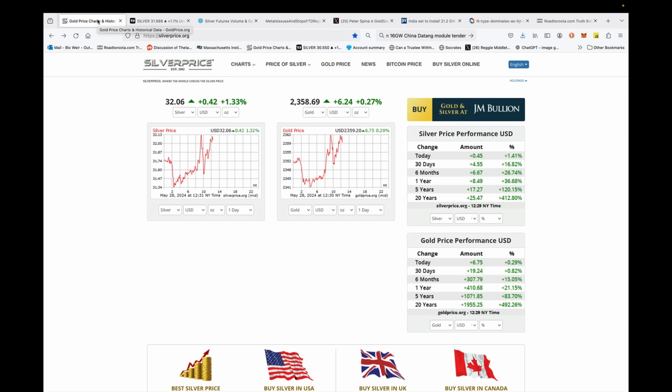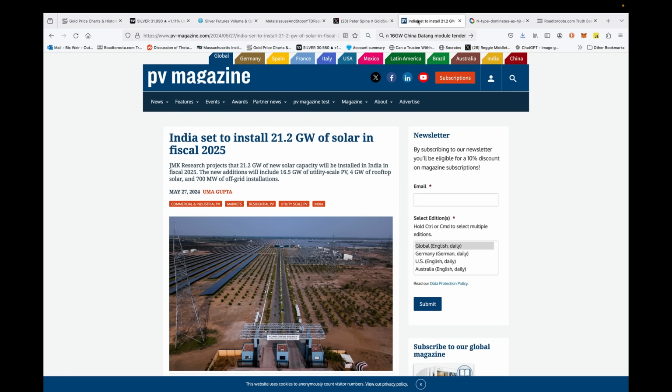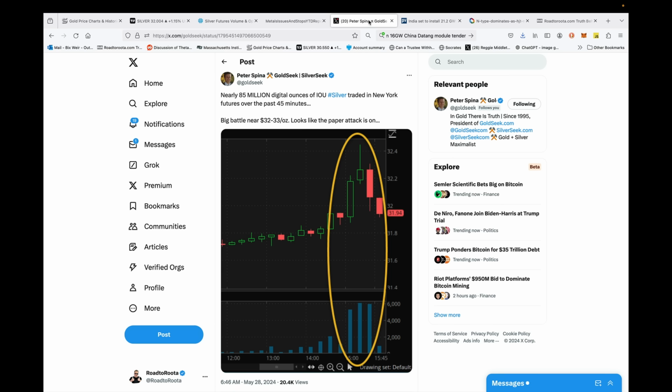So I think the floor for silver is pretty much at $30. If they force it below the $30, again, India and China are sitting there waiting. At some point, they're going to have to come up to meet price, because India is on fire right now when it comes to solar installs. Looking at 21 gigawatts this year is their estimate, which is massive. I think it's 4 times what they did last year, maybe less than that, but massively more than last year. And remember, last year the Silver Institute got it wrong.